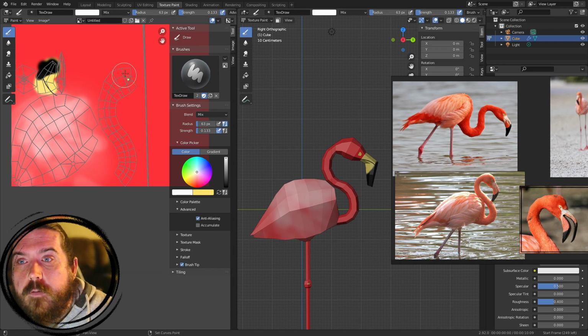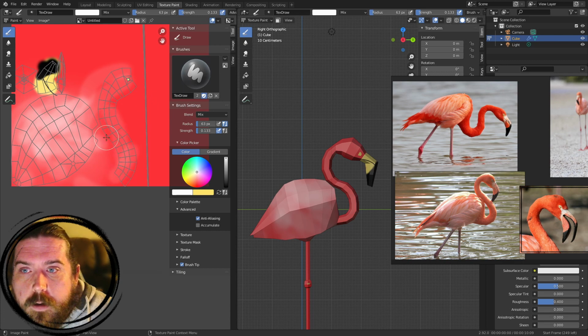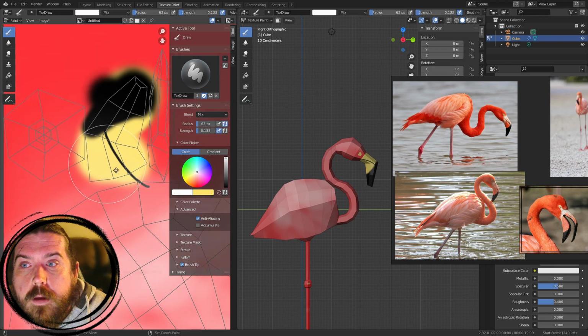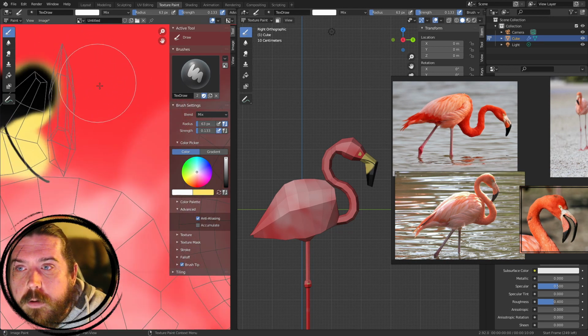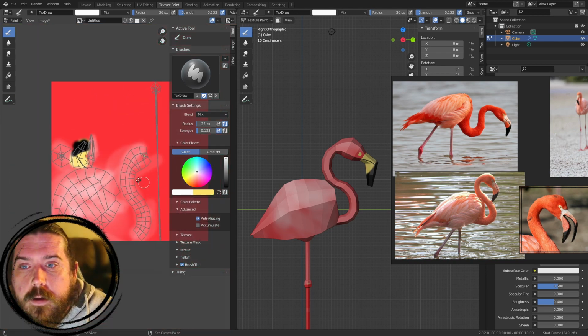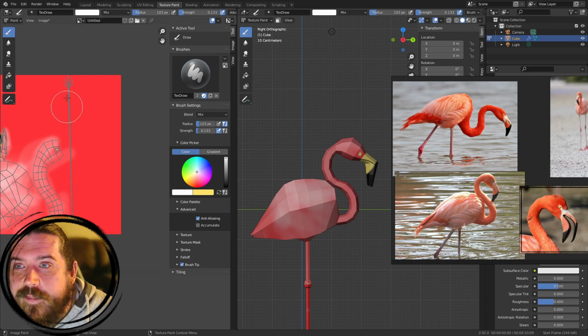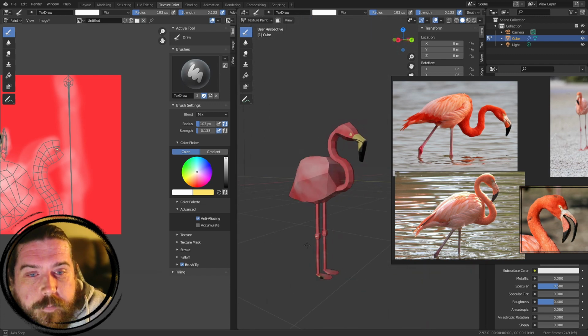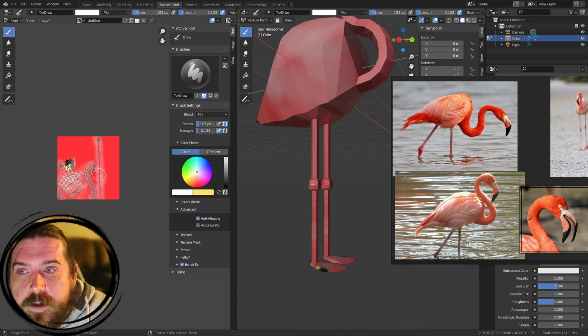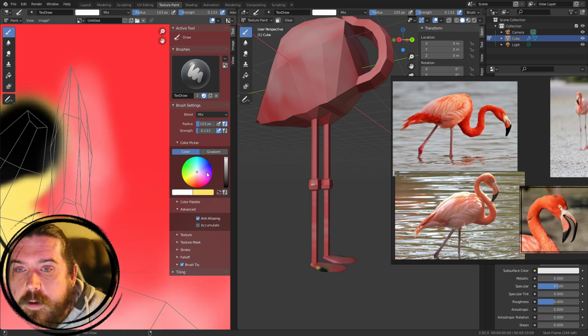That starts to get closer to the actual colour. I might just chuck a little bit of white over the top of this. I'm not sure what that is, or what that is, but thanks for putting it so close, Blender. These legs. They did not unwrap very well. But those colours aren't too bad. Those are the feet. Okay, so I need to get that.